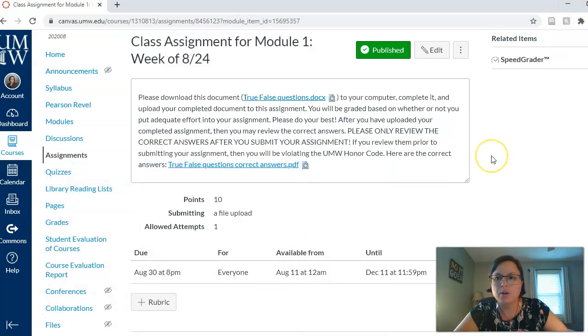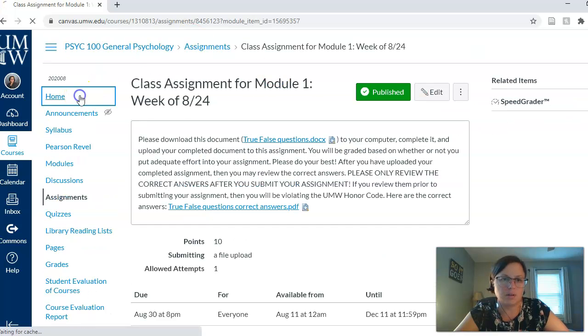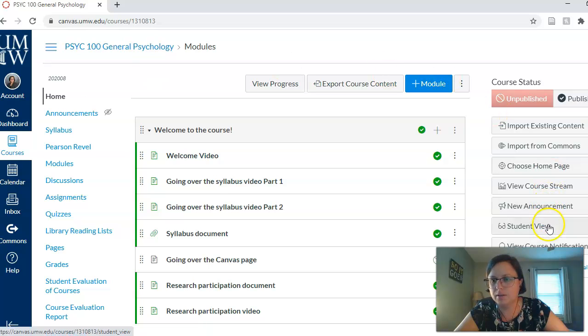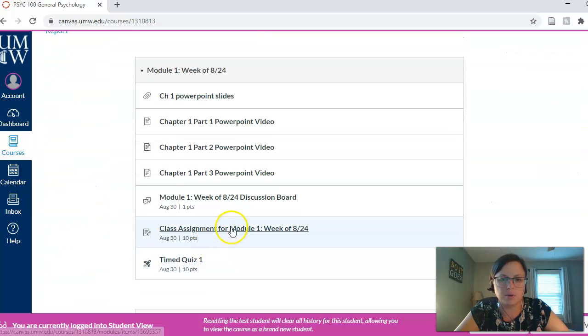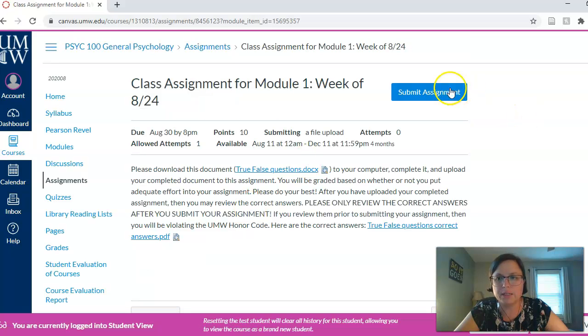And what you'll do is you'll come back in here and you will upload your assignment. Okay, so upload your document back to this assignment tab. Again, my version looks a little bit different, so I can't show you from that view. Sorry to have to keep jumping back and forth between my view and your view, but I just want to make sure you know exactly what it looks like. So once you've completed it, you'll just click this Submit Assignment tab, and then you're going to upload your completed document.